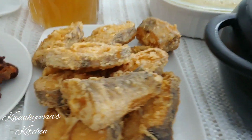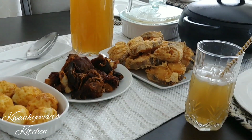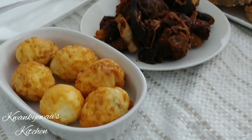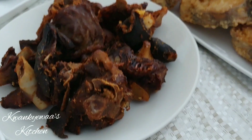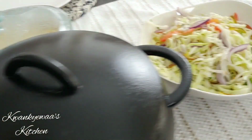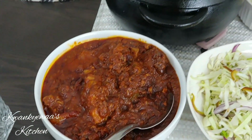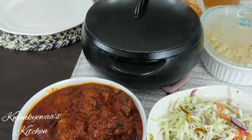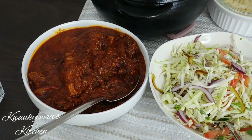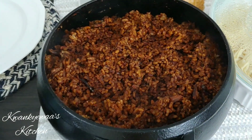And here is our spread with some macaroni as well, and lemongrass iced tea, which I'm going to share the recipe with you. On such a hot day, when you sit and enjoy this and you need something to quench your thirst, you would want to try that. And our sobo. So anyway, time to dish out, sit and enjoy.